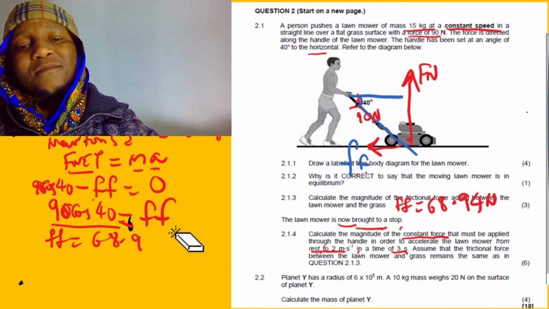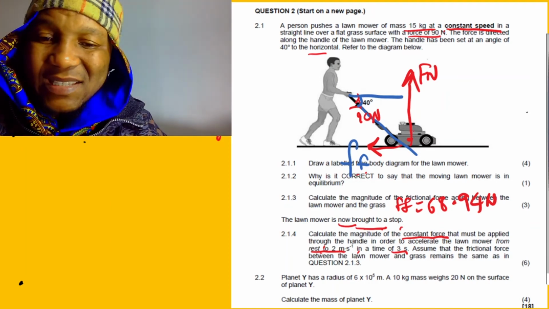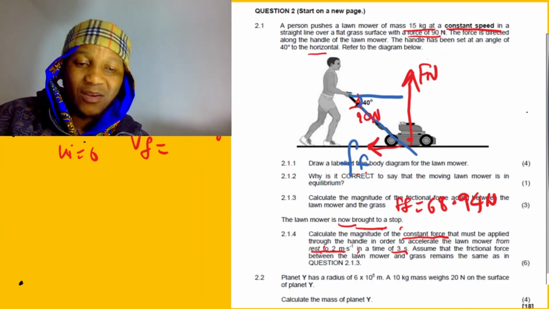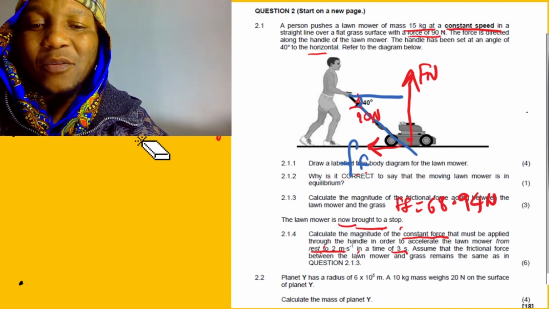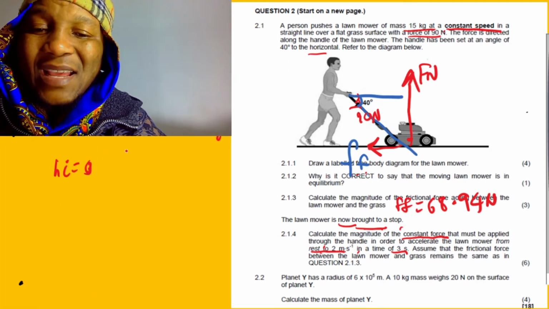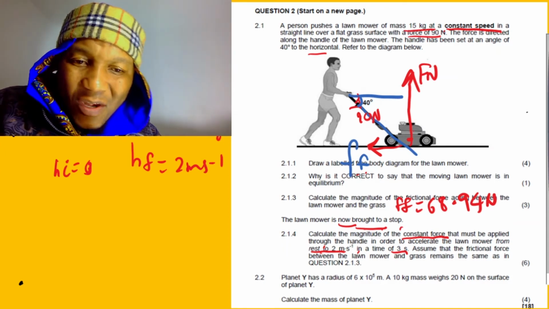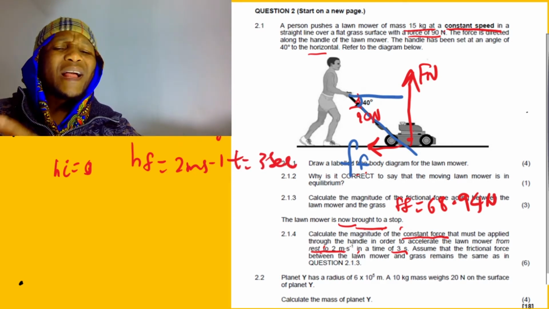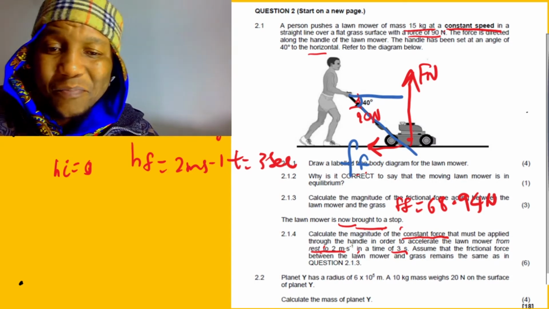Okay, that's easy. So what I'm going to do now, they give me some data here. It starts from 0, meaning velocity initial equals 0, but what is the velocity final, or velocity constant? Oh my god, I'm writing on top. Let me write down a little. So velocity initial equals 0, but then this velocity increased to 2 meters per second. But then what happened? They give us time here. What is the time? Time equals 3 seconds. This will help me get acceleration. And why do I need acceleration? Because I know Newton's second law of motion is going to help me.